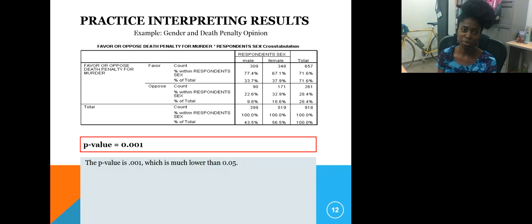So let's do an example. This example is an SPSS output. It's the same example that we looked at before, actually, but this time I didn't remove our column percentages and our total percentages. My bad, folks, I apologize. But that's not going to make us stumble, because we know what a contingency table looks like. We know what our relative frequencies are because they're percentages, and we know what our absolute frequencies are because they're the basic numbers, the counts.